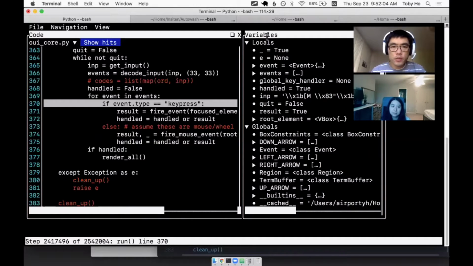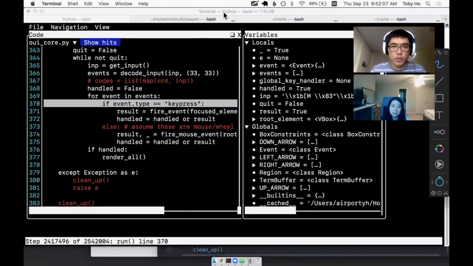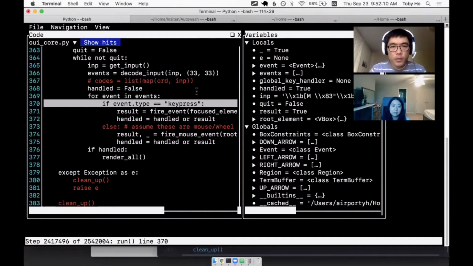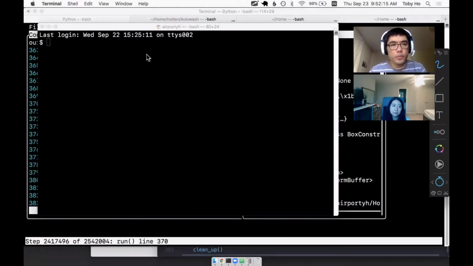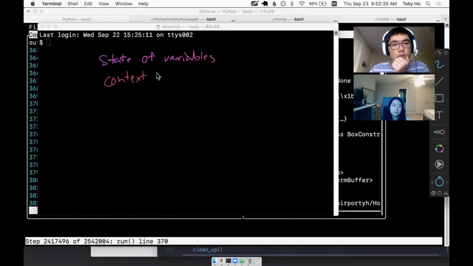So that's called the backtrace or the stack trace. So I guess two pieces of information: one is the variables, or maybe the state of the variables. And then another is the execution context, which is basically the stack, the state of the stack frame.